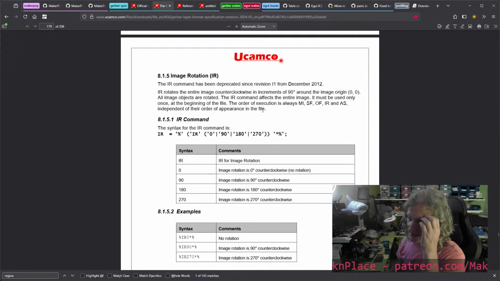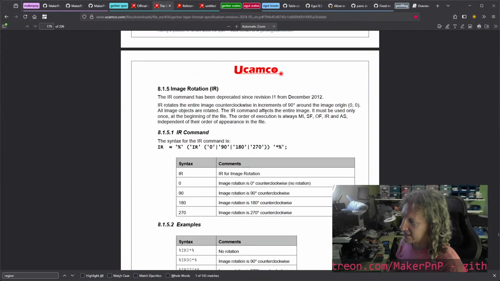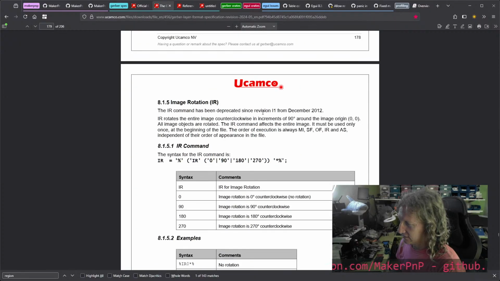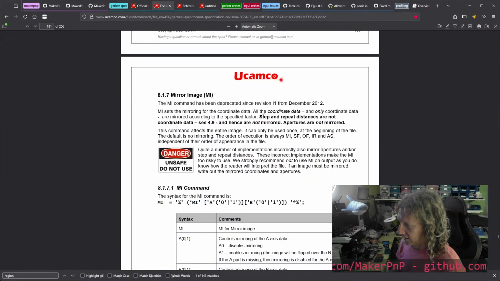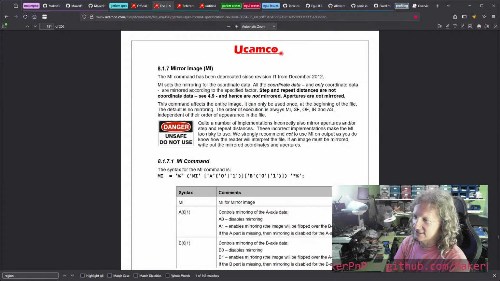But when they originally designed the specification, they distinguished between coordinate data and non-coordinate data. And what they said is that step and repeat distances are not coordinate data.